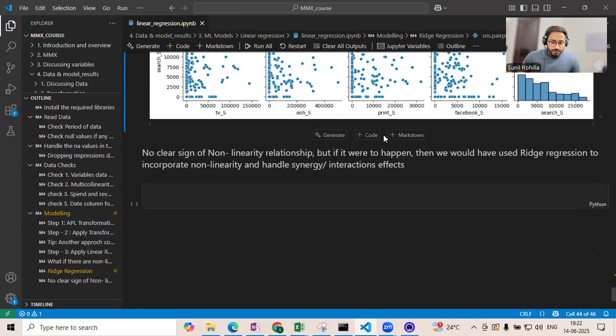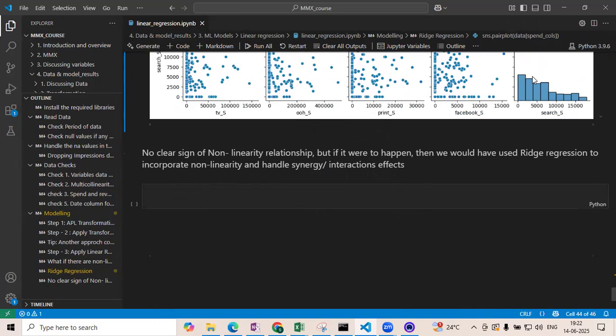So there is no clear sign of a non-linear relationship, but if it were to happen, then we would have used ridge regression to incorporate non-linearity and handle synergy and interaction effects. Right, so this is it. I know this is a large recording now, but this is all.